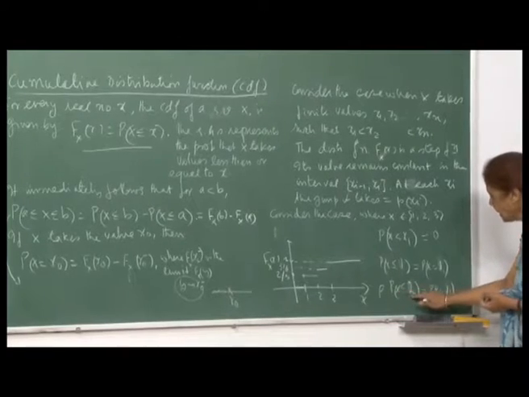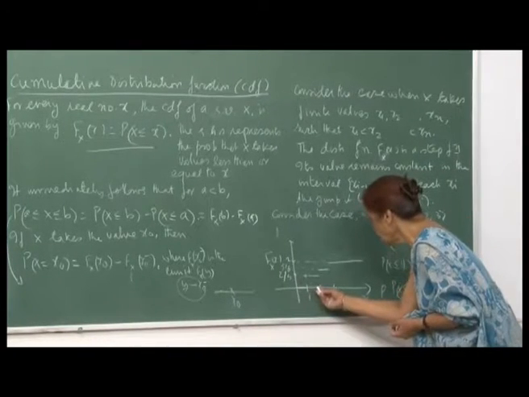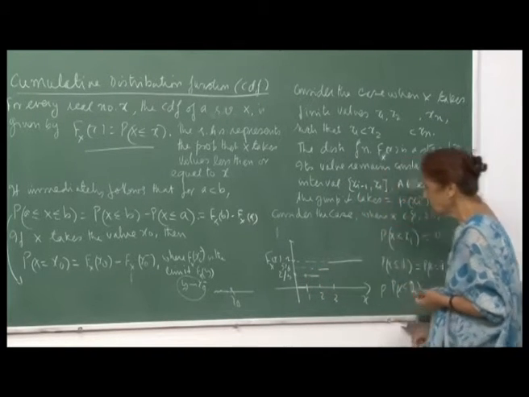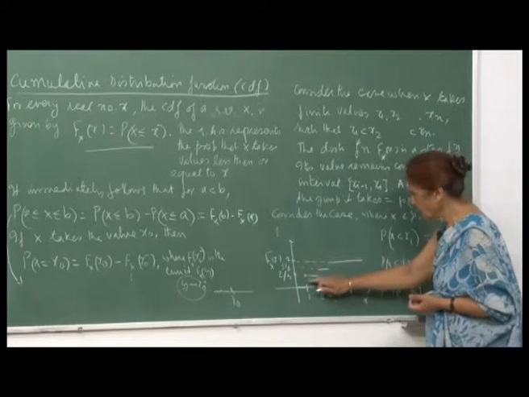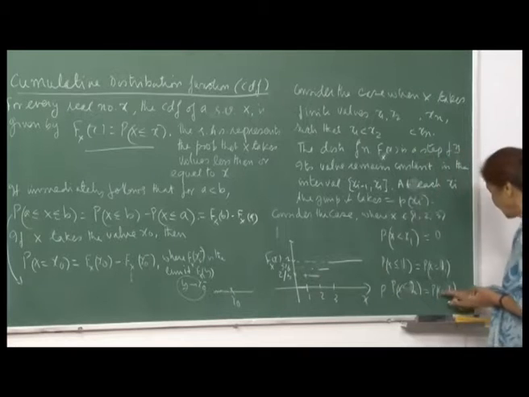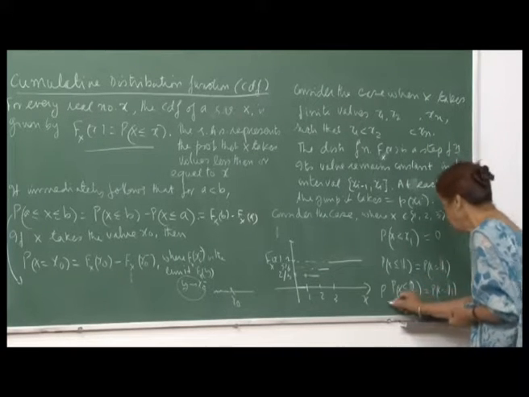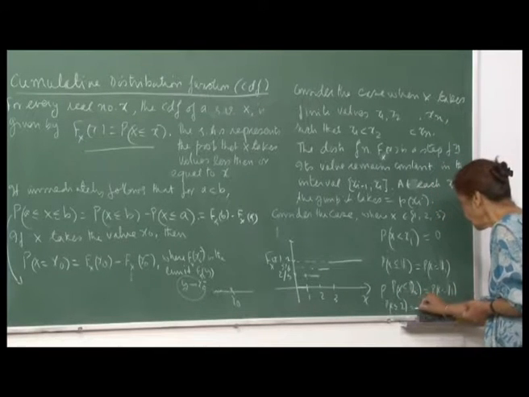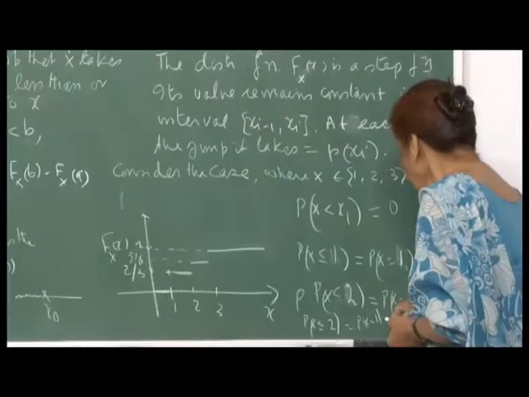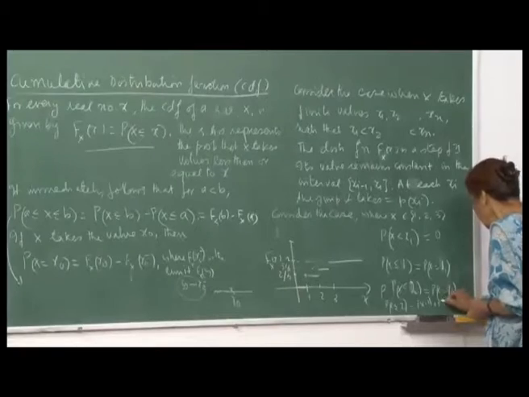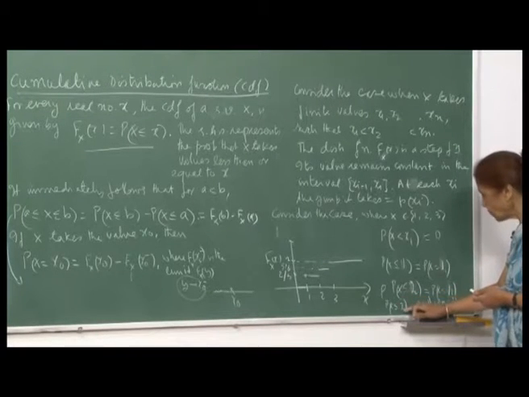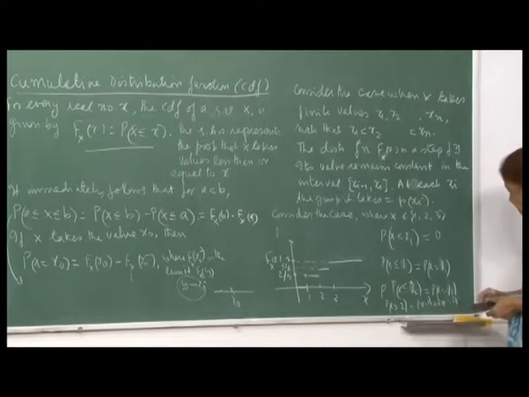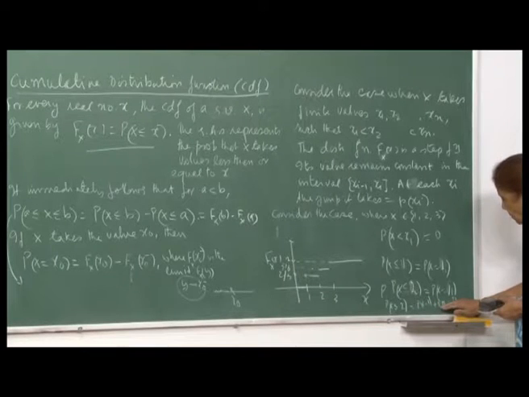So, as long as x is strictly less than 2, that means as long as I am somewhere here and not taking the value 2, my value of the cumulative density function remains constant. So, this is like a step function, it continues to be the same value as probability x equal to 1, and then the moment I say probability x less than or equal to 2, then this will be probability x equal to 1 plus probability x equal to 2, because now for x less than or equal to 2, there are two possibilities, x can be equal to 1 and x can be equal to 2.